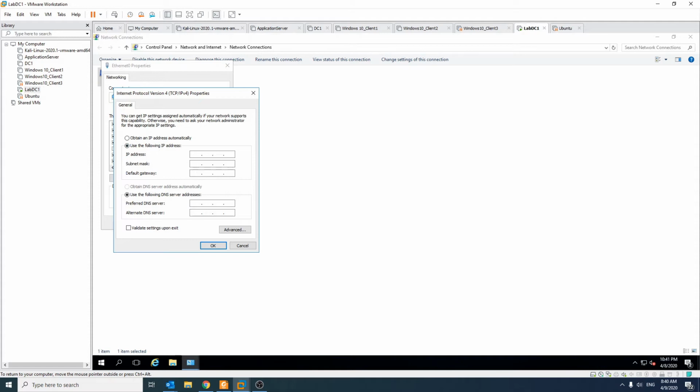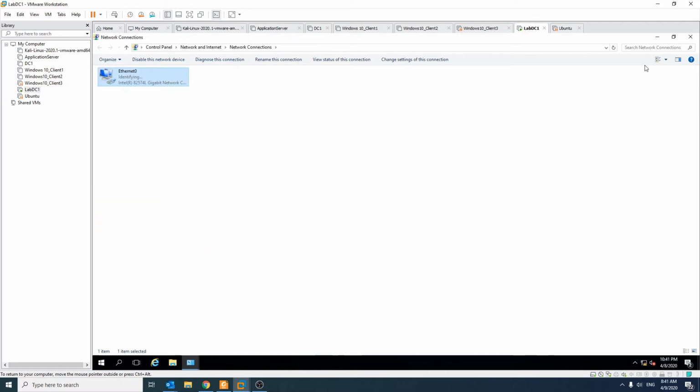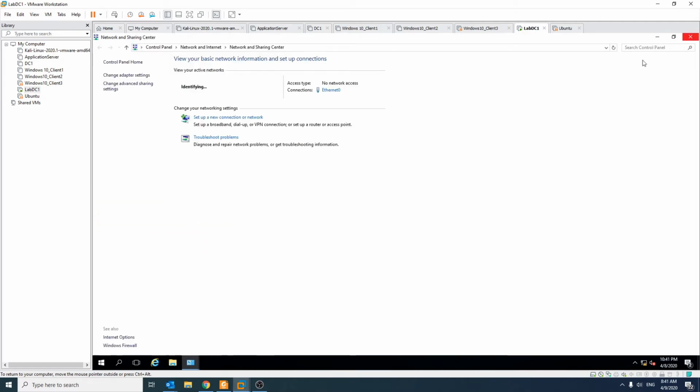I'm going to use the range of 192.168.2, which is a new range that I'm creating right now. I'm going to give it the IP of 250, just so it'll be very far from the DHCP range if I'm going to configure one in this environment. And I'm going to give the gateway of 2.1, which doesn't currently exist. In terms of the IP for the DNS, I'm going to point it to itself. 127.0.0.1 will mean that it will use itself to resolve DNS. It's not going to work right now, obviously, because there's no DNS server installed. But once we install the Active Directory, the DNS service will be installed, and then we will be our own DNS server, and I'll continue the configuration from there.